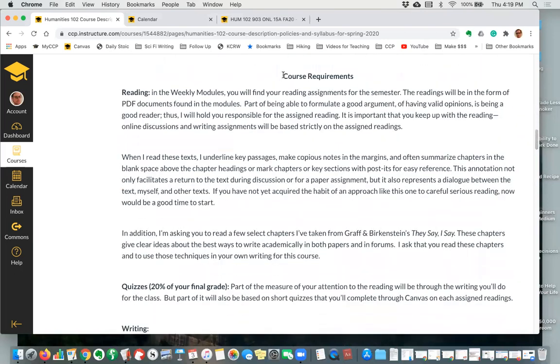Okay, so there are course requirements, things you're going to do in every class. What you've got is readings. Every week there are readings. Some of them are short, some of them are long. So for instance, you're reading the novel Frankenstein. That is long and it takes us 2 weeks, but you'll have a lot of reading. So you'll have like 78 pages in 1 week. So you want to plan for that when it comes up, right?